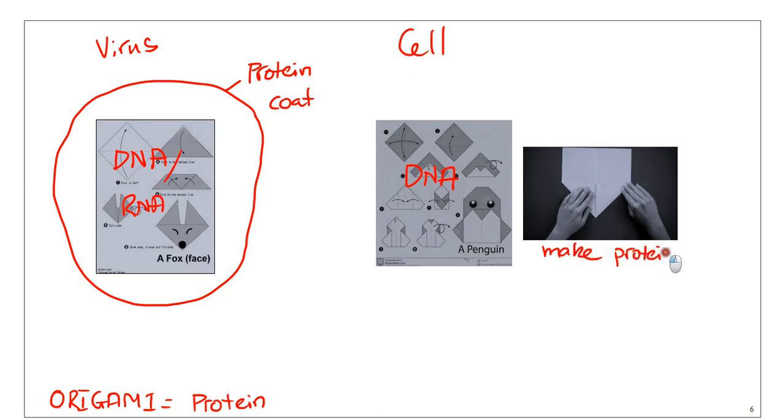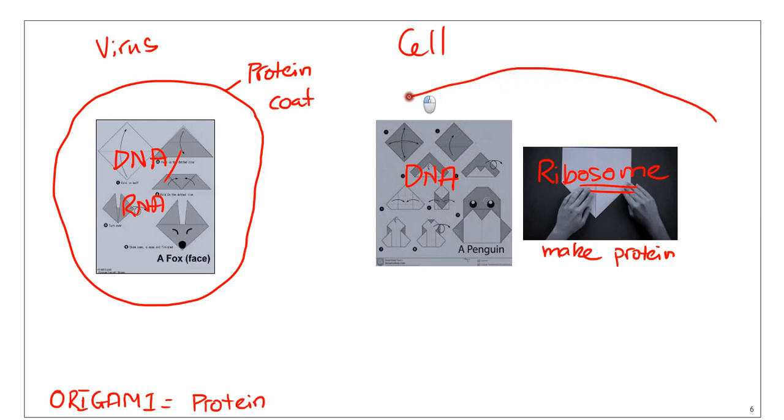So you can think of it as a worker, a person. It also has the materials to make the protein. The material you can get from the environment, depending on the cell, but not only does it have the instruction, it also has the person or the hands in this analogy to make the protein. And this particular person is called a ribosome. So a ribosome is an organelle in a cell that makes the protein from the instructions.